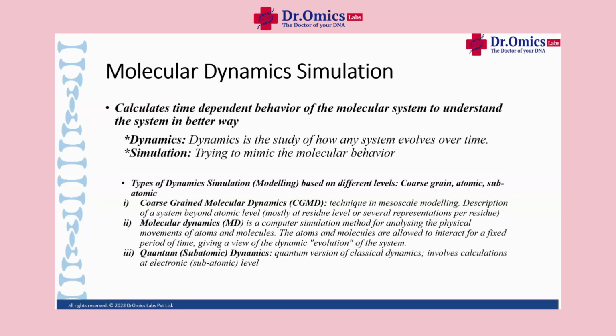Now, we have done up to here. The structure is there, the docking has been done, and the properties of the compound have also been studied. Now we have to do the molecular dynamic simulation. What is the meaning of molecular dynamic simulation? Dynamic means how things are moving, how they are working and evolving over time. Simulation is trying to mimic the molecular behavior.